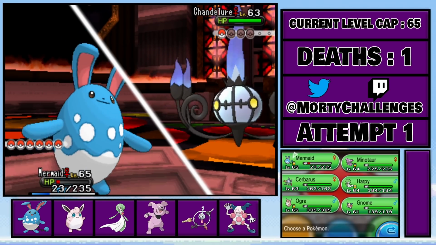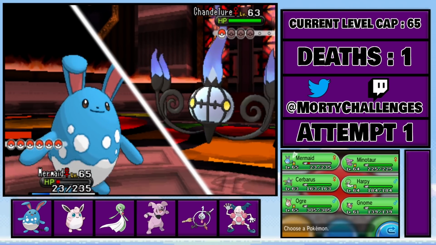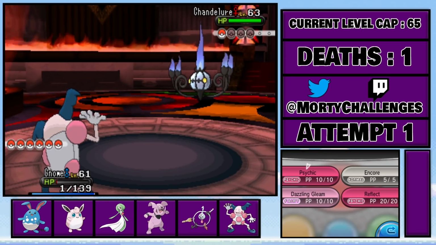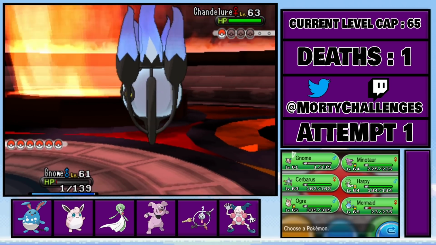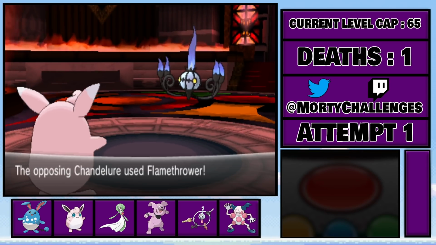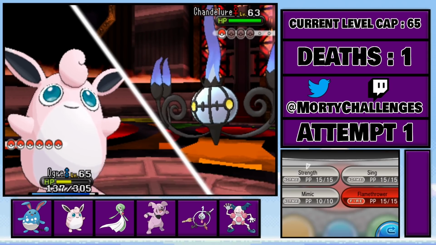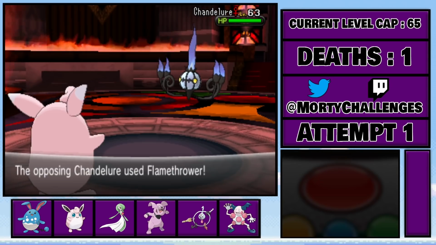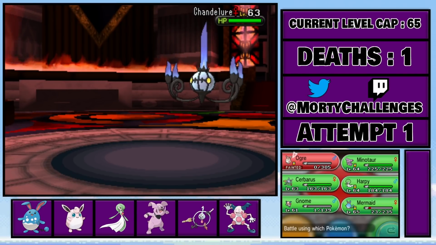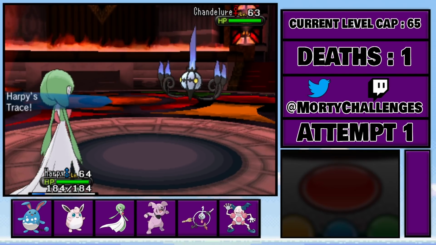I eventually make the decision to switch into Gnome, however, this was really bad as he gets knocked down to 1 health. I then decide to switch into Wigglytuff as it seems to want to use Shadow Ball, and we've just had a Psychic type out. However, unfortunately, it uses Flamethrower. At this point, I can't think of a safe play to make, so I have no choice but to sack off our Wigglytuff. It's not really done much, and it's such a shame that we've had to lose it here.